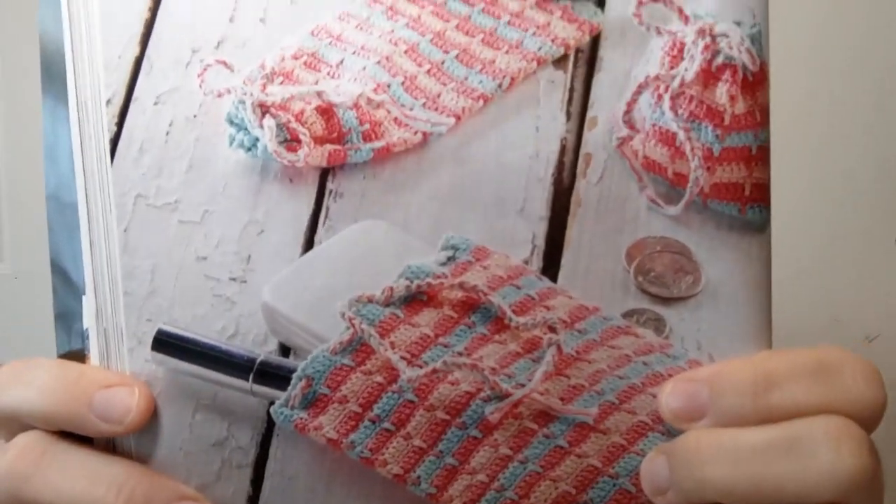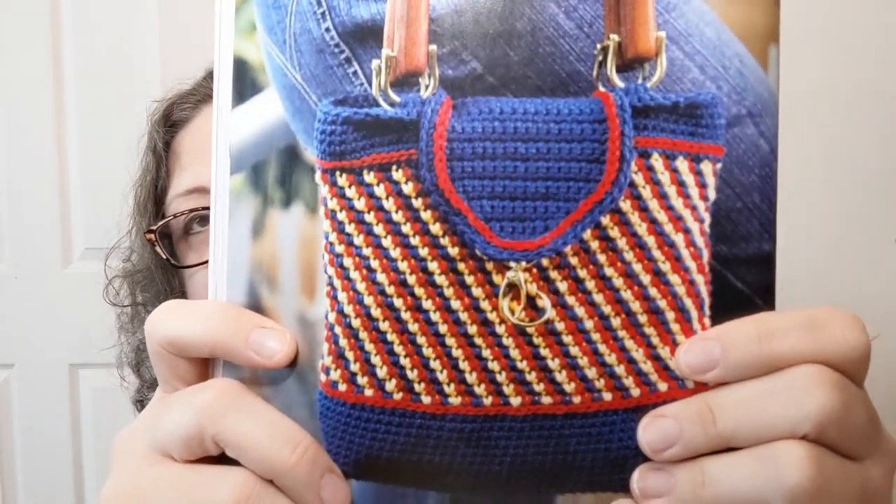The pouches say they're easy — I'm sure they are for people who can see it and who don't have hands like mine. Oh, this is adorable — the City Girl Bag! It's intermediate, done in worsted weight yarn. I like that; I would change the handles to make it crossbody because I just can't manage a handbag.